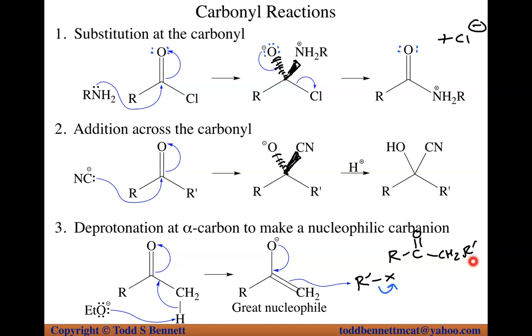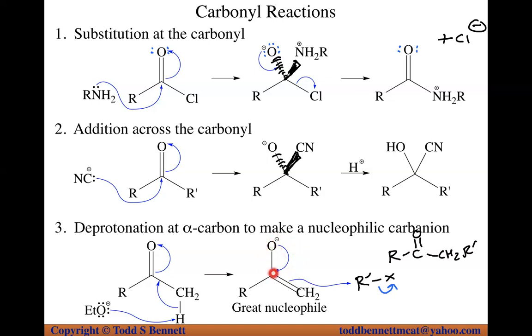I can add an R group and it might be, let's say add ethyl, then it becomes 4-octanone. Or depending on how many carbons I add, I can increase the chain length of that ketone. So it's called alpha addition of whatever it might be, in this case an R group, to the alpha carbon. So you make a great nucleophile. So again, this acts like a base to convert the carbonyl.